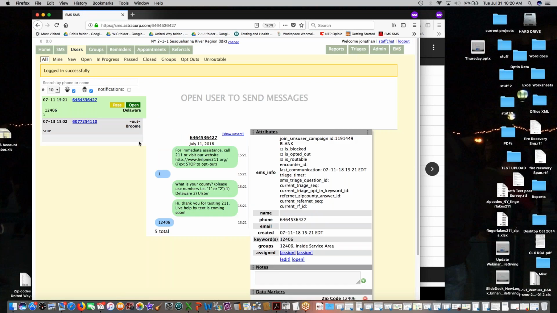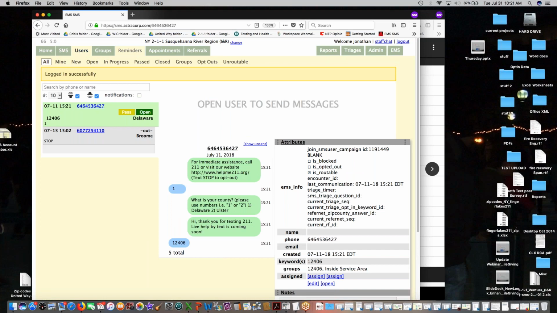And then you come to the last page you're reviewing. In this case, I'm looking at the New York 211 Susquehanna River region. I can zoom in a little bit so we can see this a little better. And then the queue is this right here. The queue shows you new texts, unanswered texts, or texts that have opted in requesting service.